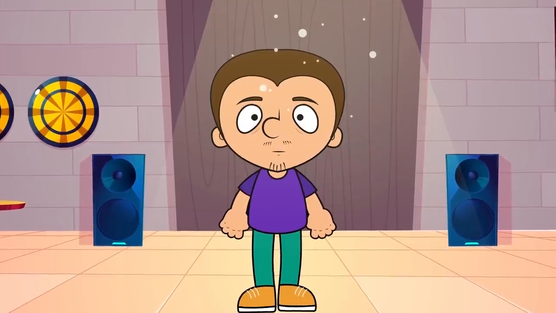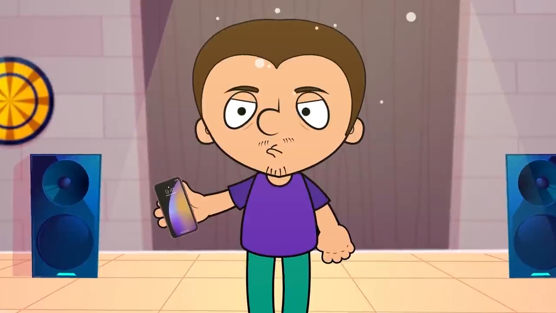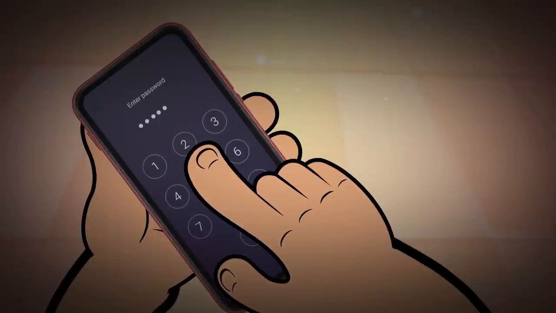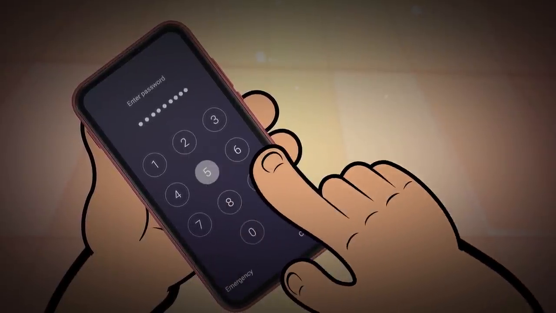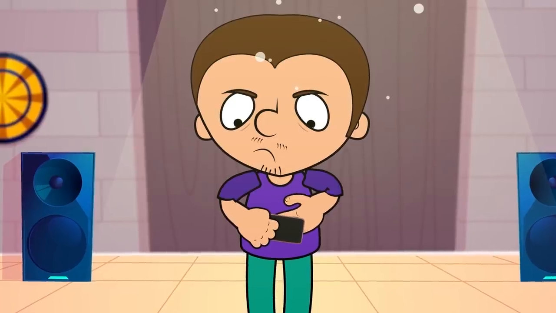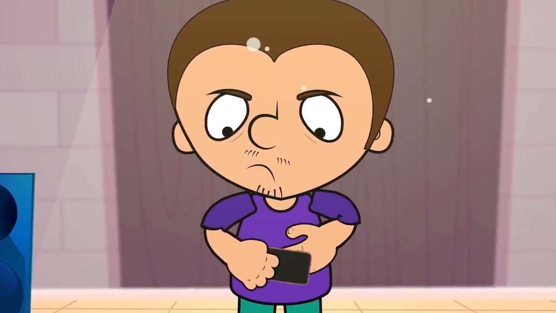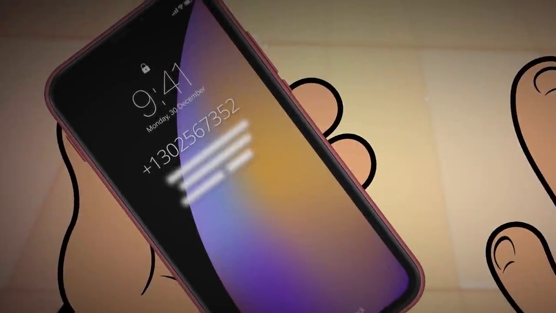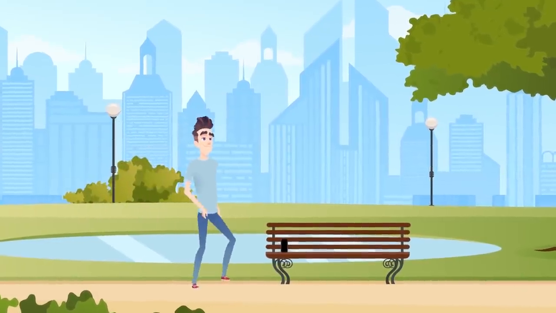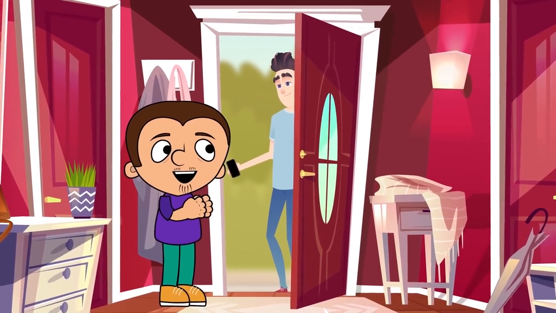Now another important and useful life hack. Every day, many people lose their phones and can only hope they will somehow come back or be returned. At the same time, we all protect our phones with different passwords to keep our information safe. Now, imagine that Tony finds a phone and wants to return it to its rightful owner, but he doesn't know how. Here's an idea. Put the number of your mother, your father, or someone you trust as your iPhone wallpaper with a caption asking to call them and return the phone in case it has been lost. There are many good people ready to do the right thing, but they don't always know how. So, help them, believe in them, and everything will be alright.